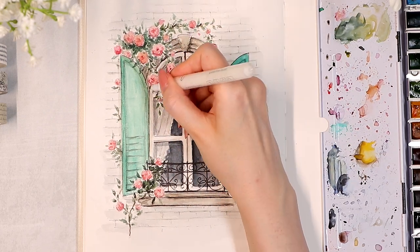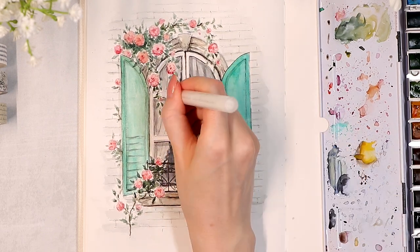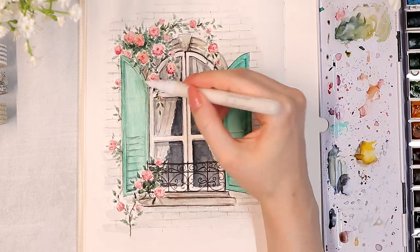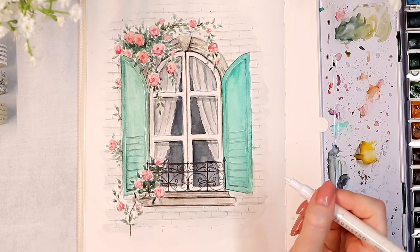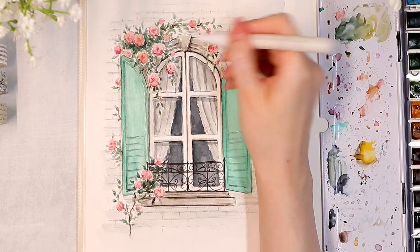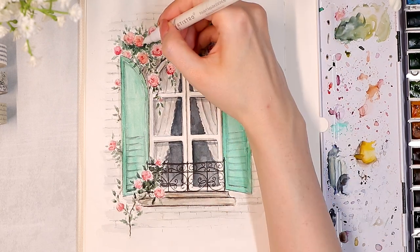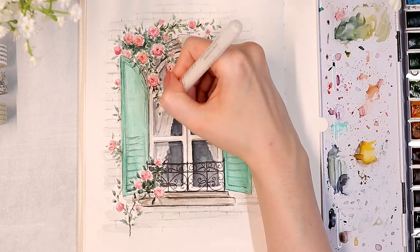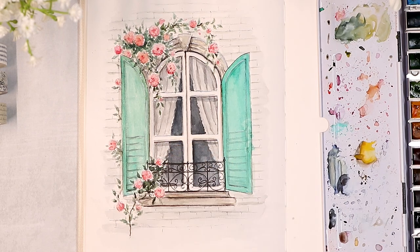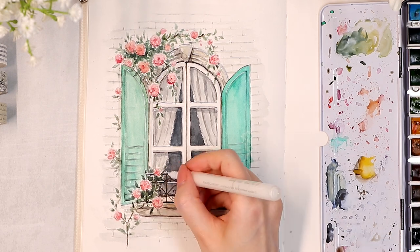Anyway, the very last step that we're gonna add here were these few highlights with a white acrylic pen that I think can really elevate a watercolor painting like this and bring back some sharp highlights. I didn't add too many details with it this time, but just using it to straighten some of the window frame lines, then adding some highlights to the shutters and flowers, and maybe outlining the balcony decoration gave a little bit more polished and crisp look to the painting, in my opinion. But after that's done, we are finally done with this whole painting.